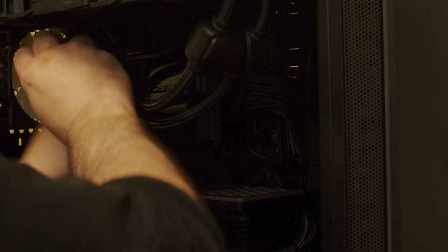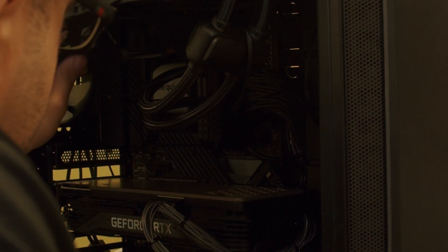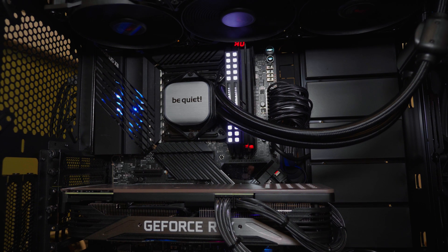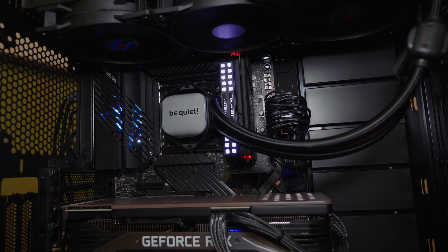For the installation process with this CPU, you put the backplate in the back, then there are four screws that go through with washers and you thread on the little caps. Then you put in two bars on the top and bottom, the CPU block goes right in, and you use a screwdriver to tighten the top and bottom. This is a similar process to installing their air cooler, but actually even easier — with an air cooler you have the unit in the way and need a long screwdriver, but here everything is nicely out in the open and very transparent.